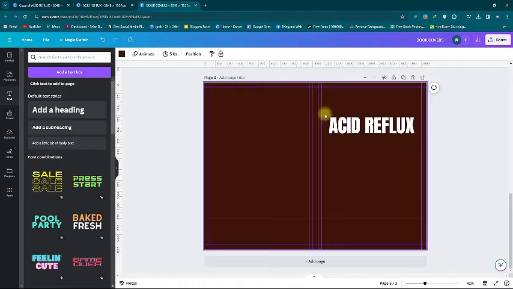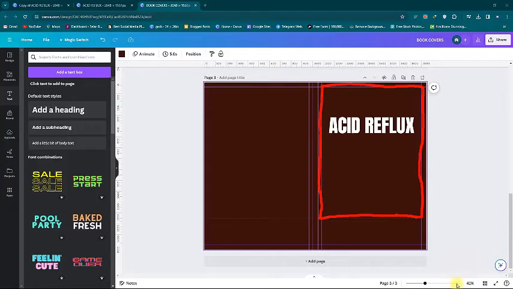Yes. So you make sure it is within this. You make sure you respect this line from here up to here. Make sure your text does not go outside these lines. Yes, only text. Make sure your text does not go outside this line, but images or shapes can go outside this line. You understand what I'm saying? Only text cannot go outside this line, but images and shapes can go outside the line because they can be cut off. They're called bleed. So you make sure your text does not go out of this line.